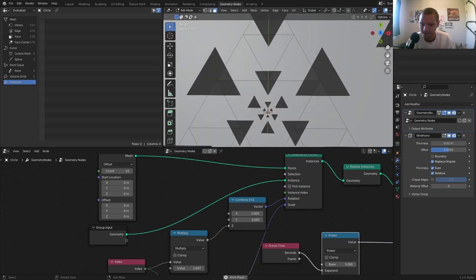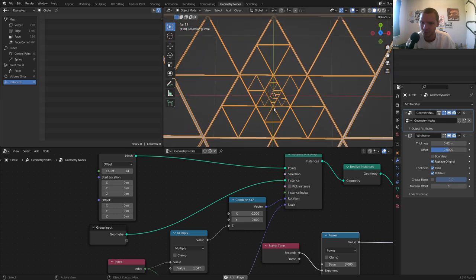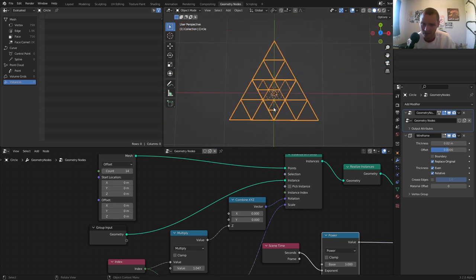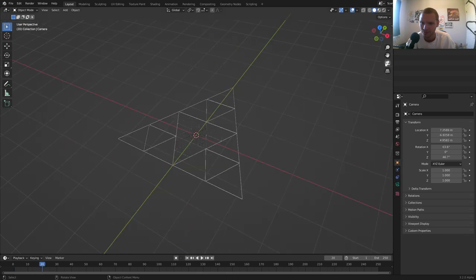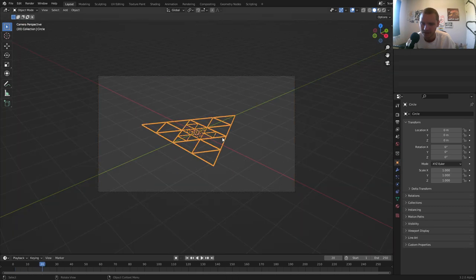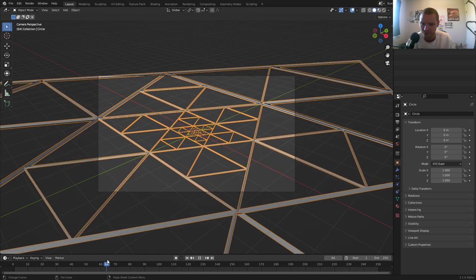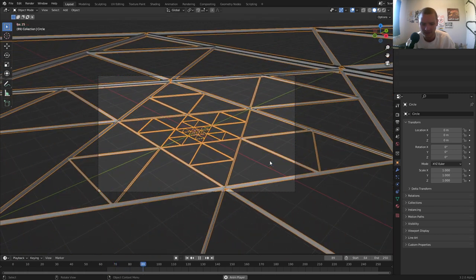Either way, this is a cool effect on its own. I might need to explore that. But that's the thing. And to get the render, I'm not going to actually show you how I rendered, but just so you know, I went not from the top view, but from the camera view, because I thought that looked more interesting. I started on a frame where it's already expanded. So let's say frame 64. And now we're getting this effect.